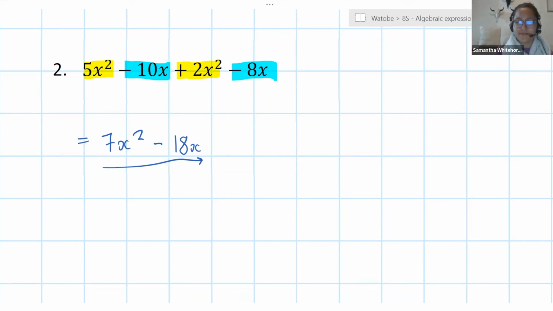Hey, I see some answers on the charts. Awesome. So both of those are absolutely correct. They are unlike terms, essentially because those variables have different exponents. So one's an x squared, one's an x. They're not like terms, and so I can't go and subtract the 18x from the 7x squared. Well done, grade 8. This is awesome.